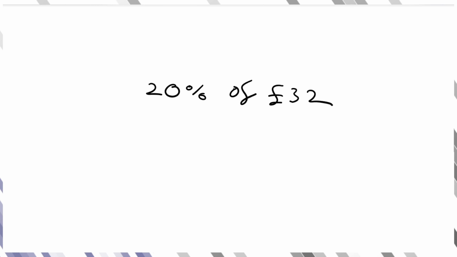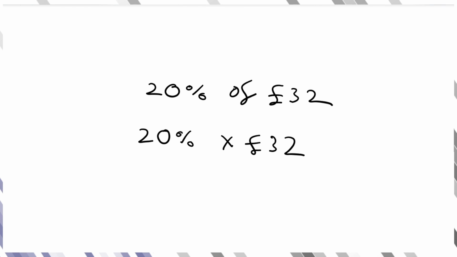Maybe we want to increase the price of something by 20% and the original price was £32 or something like that. So to find 20% of £32, remember the word "of" in maths. A lot of the times it can mean times. We can replace it with a times symbol, and this is one of those cases where we can just replace the word "of" with a times symbol. So we can do 20% multiplied by £32. If you've got a calculator, you can just do that. You can just do 20% times 32 and it will give you the correct answer.